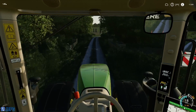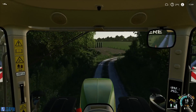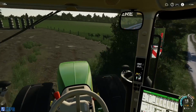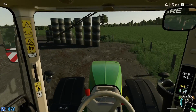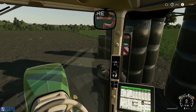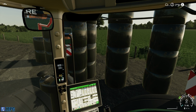I'm going to call it a day here for the end of the episode. I've still got obviously a little bit of work left to do: the rest of these bales to sell, the straw to stack, and the combine to fix the header and put away for the night. But I'll do that all off camera. And when we come back tomorrow, as I say, we'll crack on with the straw. And then we might well start with the second cut on this field as well. We'll see how we go.